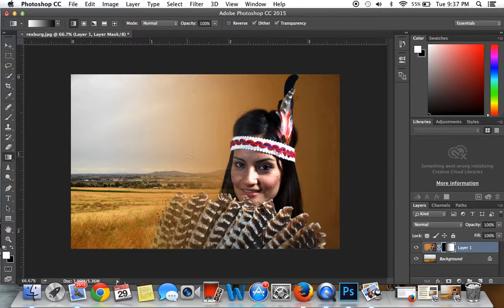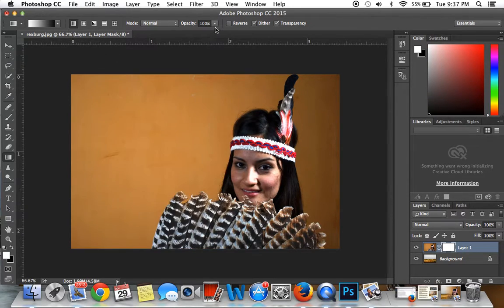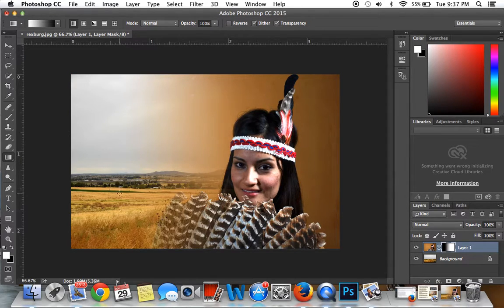They're all different. You can also change your opacity. Mine's at 100 right now, but you can take it down to 25 or something low like that if you want it to look more muted in the back, and it really has all the same colors. So I like this one too. But for this one today, we're just going to do 100% because I kind of like that clear image in the back. So that's basically everything that you need to know about the gradient tool.